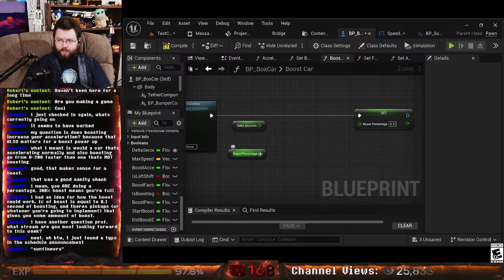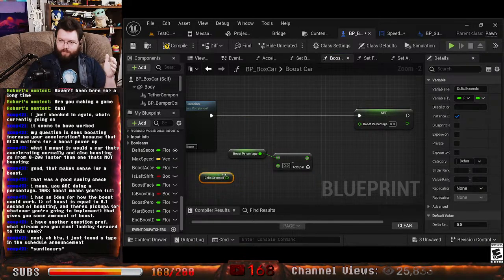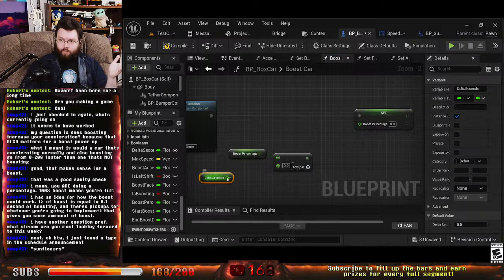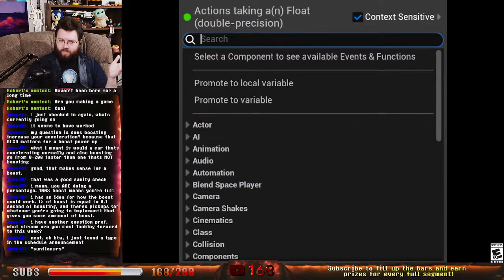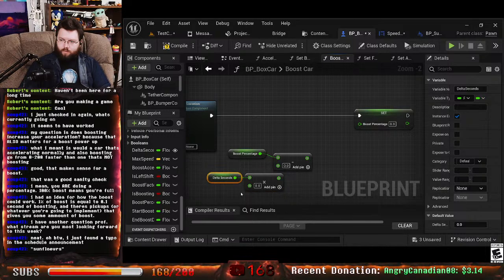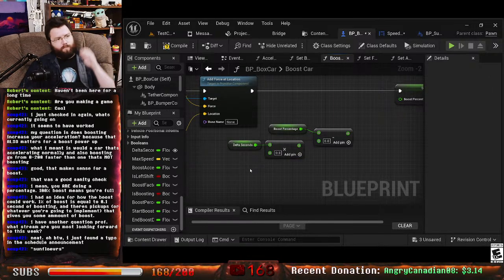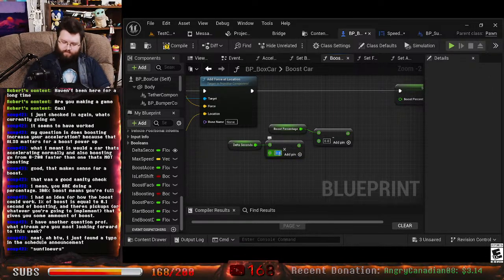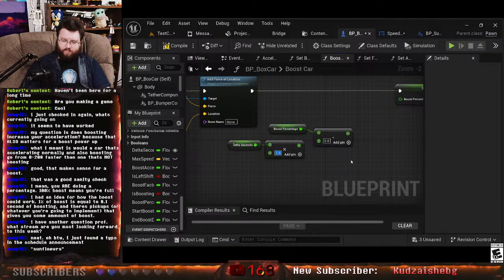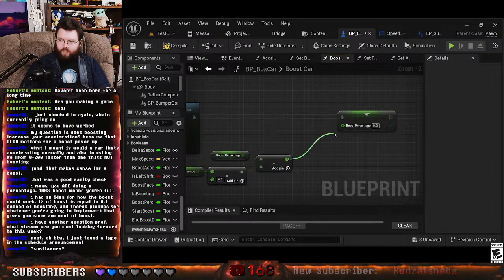It'll be boost percentage minus delta seconds times 1. Times 10? Times 1. Times 0.1? I honestly don't know.